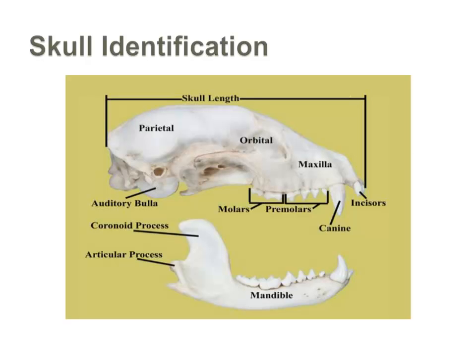Skull identification begins with understanding all of the different components that make up a skull. When you look at a typical skull, you'll see there are two parts. There's the mandible, which is essentially the lower jaw, which connects with tendons, etc., that would be present in a live animal, to the upper part of the actual skull, which contains different bones. The parietal bone towards the caudal end, the orbital, the maxilla, and different teeth, like for example incisors at the front, large canines, premolars, molars, all of these different components that make up a skull.